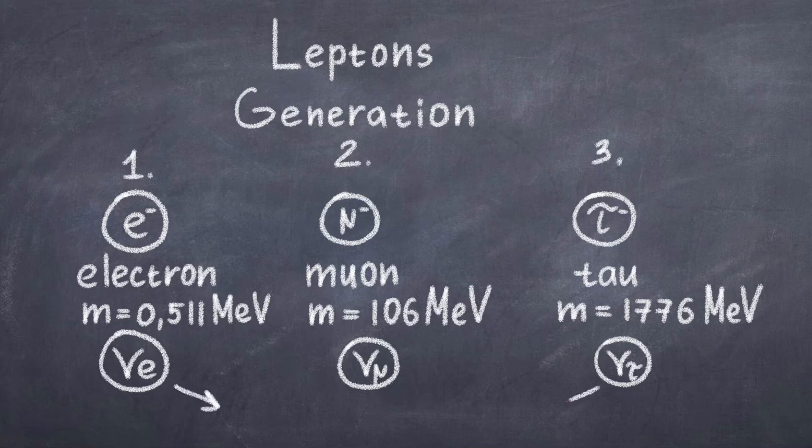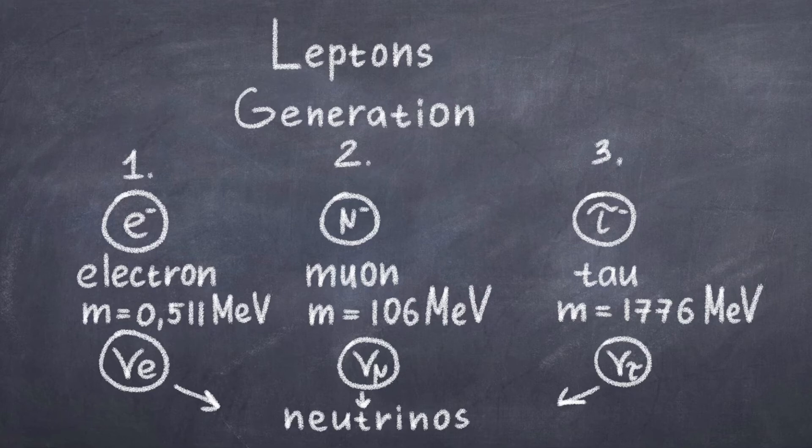As mentioned before, we also have the neutrinos. These particles are almost massless and it is still not clear what their masses are and how to correctly describe these particles. There are three types called the electron neutrino, the muon neutrino and the tau neutrino. These six particles are all fermions and they are called leptons.